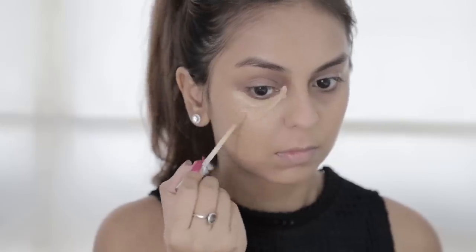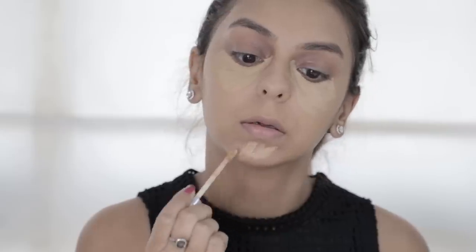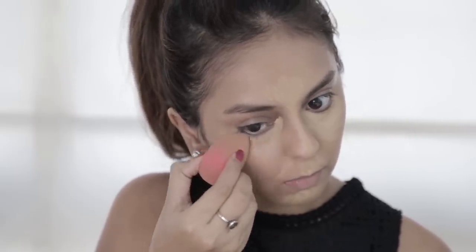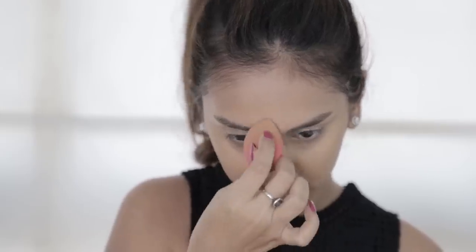It's one of those concealers that not just conceals but also brightens up the areas of the face that you use it on. If you are looking for a more affordable dupe for this, you can check out the Maybelline Instant Age Rewind Concealer. That's also a really, really nice concealer. Then with the help of the beauty blender that you guys just saw me dampening, I blend in all the areas where I applied the concealer, which is usually my under eyes, my upper lip, my chin area, and the bridge of my nose.